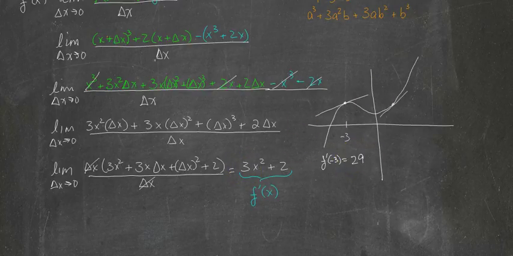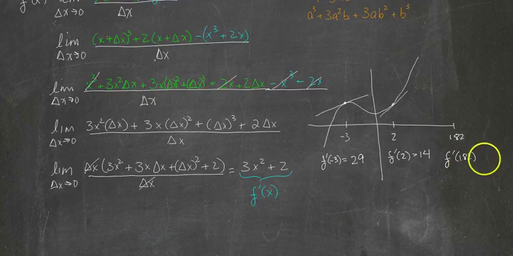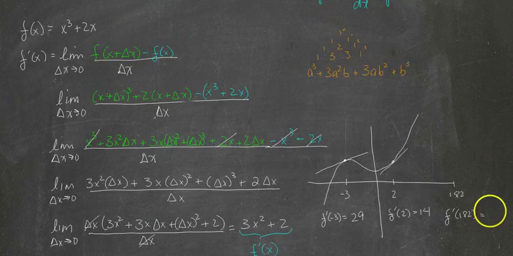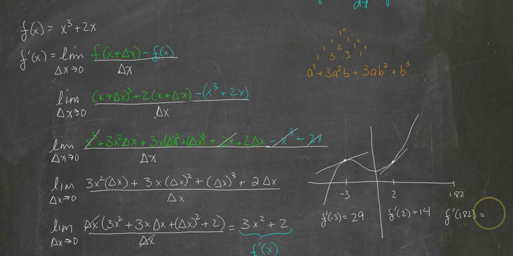Look how fast that was. How cool was that? Now how about here? What if this is the f of 2? Well, the first derivative, or excuse me, x equals 2. The derivative at 2, the slope of the line that's tangent to the graph at 2, would just be 2 squared is 4 times 3 is 12 plus 2 is 14. Done. What if I want to know what the slope is at 182? That would just be the f prime of 182 equals, fortunately I don't really care what that is, so I'm not going to do it.